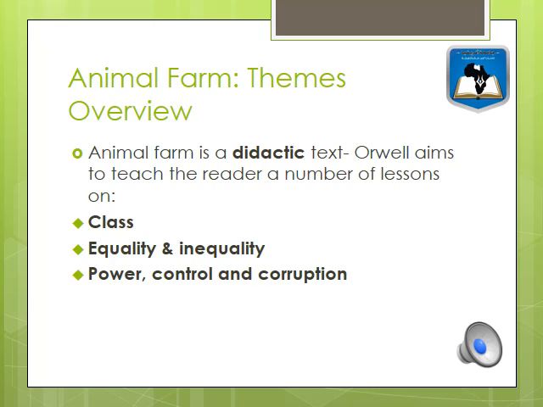So as I mentioned in previous lectures, Animal Farm is an allegory for the Russian Revolution, representing some of the characters during that time in 1917. It's important to remember that even though the novel is based on events that took place in 1917, the themes and ideas are still relevant today. You can apply them to today's life.